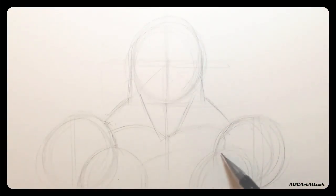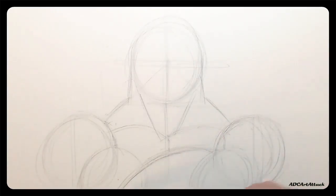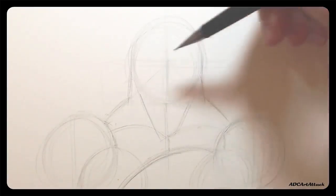So what I want to do now is just figure out where the arms are going to cross over. They're not too far off from where the center point is here. So we do a nice little line just over there, and it can go off in this direction. Just any way you want to go, just throw it off in that direction, and that gives us a good foundation. Now let's move on to the head structure.